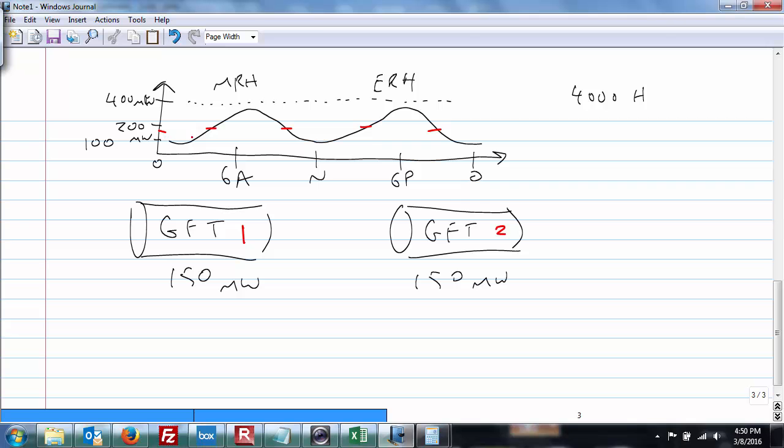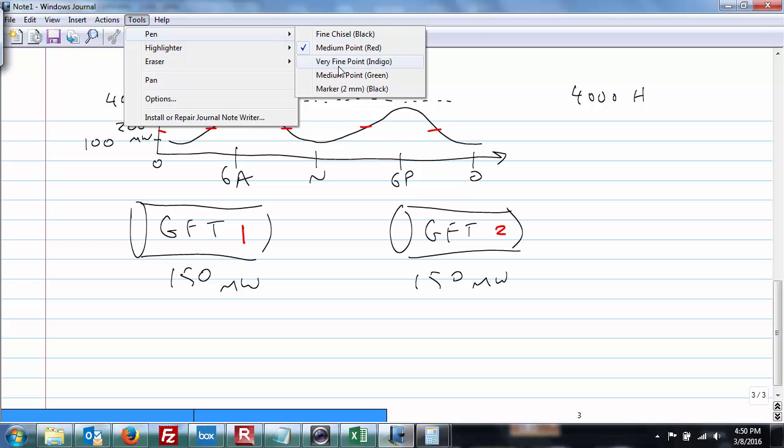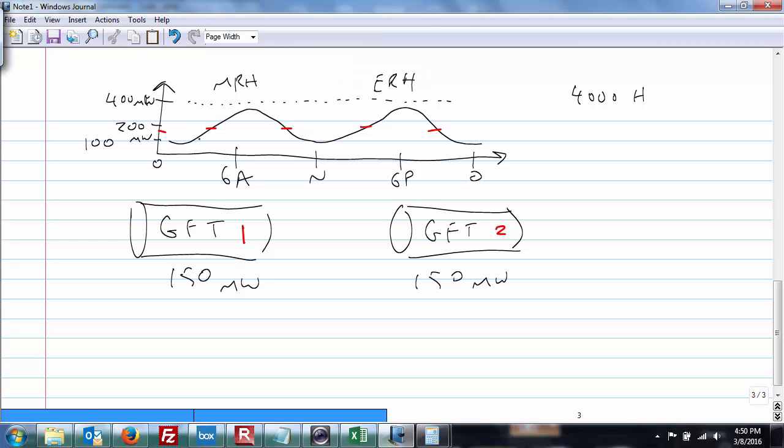Well, you're going to want to probably kick it on right here. And you might kick it off right here. And you might kick it on again here, and kick it off right here. So in these little green lines, you're going to have one turbine running, and over here, you're going to have two turbines running. You don't wait until turbine one is already maxed out. You're going to have some headspace on it, 100 megawatts, 125.